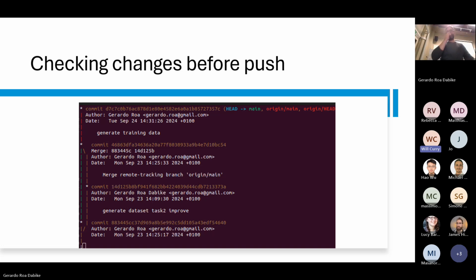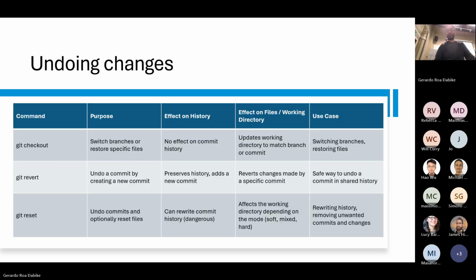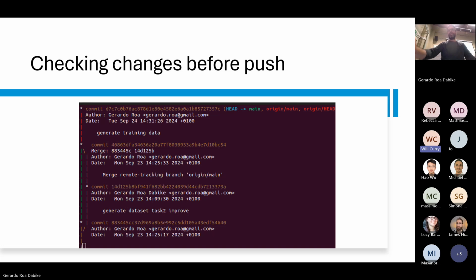So here is a better view of the image. So you can see now the changes: the author, when it was done, and the comment. So this is, I generated some data sets.